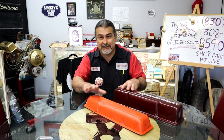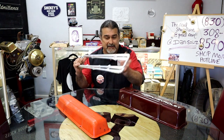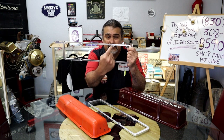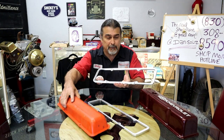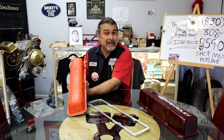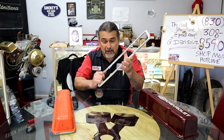So what do you do if you want to put this valve cover on an engine that had this valve cover on it? There is an option for you. The option is to purchase a pair of these, and these are valve cover adapters. This valve cover adapter will go on. You see the difference in the staggered bolt pattern? So this will fit the cylinder head and allow you to put on an early model valve cover. It's a little spacer. A lot of times you can't even tell the spacer's there. It does also help, if you're running a roller rocker, to raise the valve cover up a little bit. We'll take you to the back and show you how to install these.